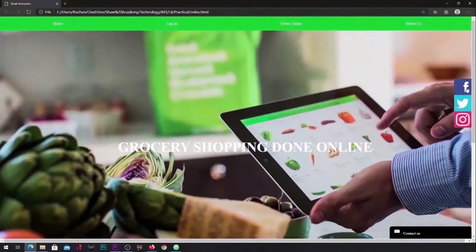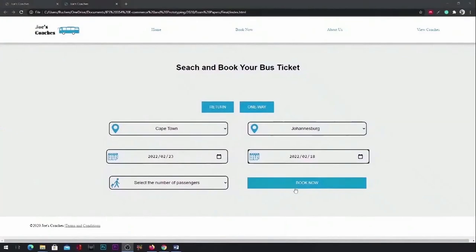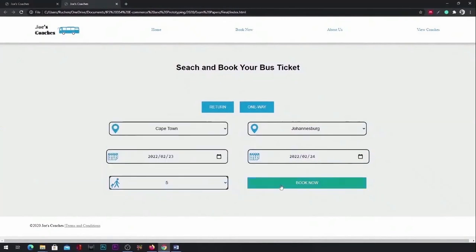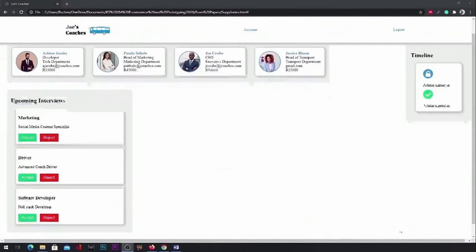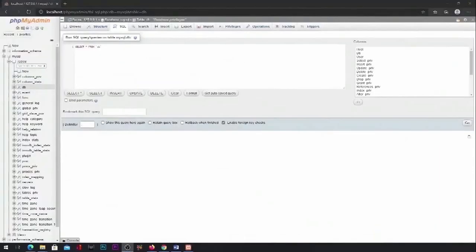Throughout the course, we'll develop a bunch of interactive web applications that you can add to your profile to strengthen your credibility as a full-stack web developer. From responsive e-commerce applications, styled booking systems, and even HR systems, rest assured that this will be a hands-on course. As a bonus, you will also learn all about SQL databases and how to integrate them into your website.